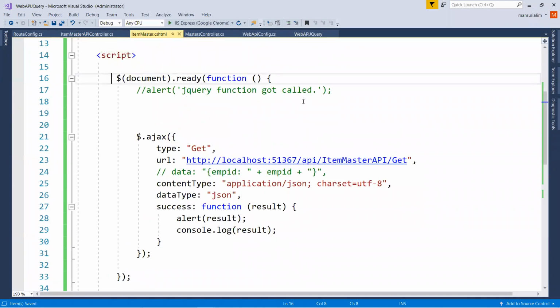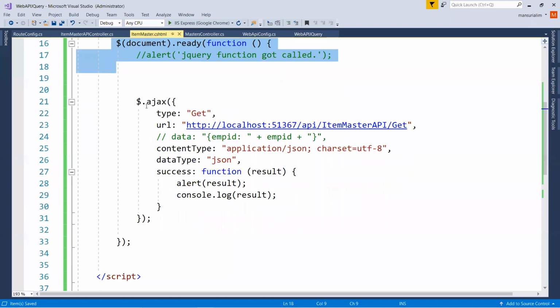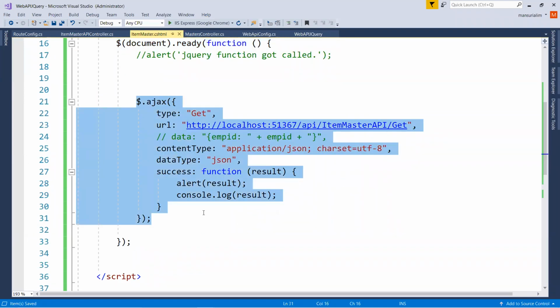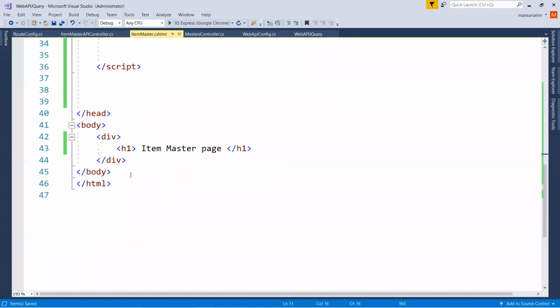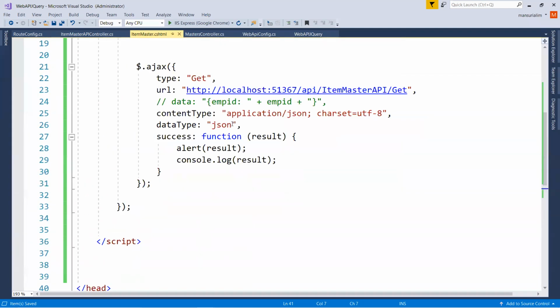Inside that, we have taken the document ready function, and inside that we have Ajax call syntax to call the web API. So this is how we can call web API from jQuery.